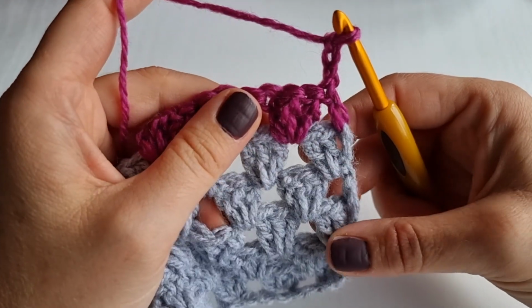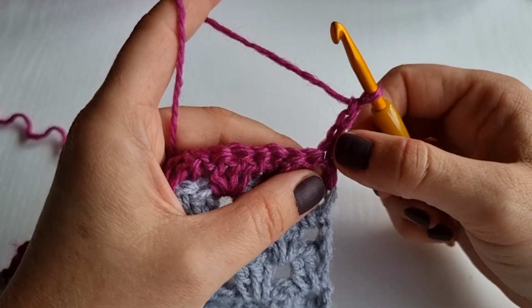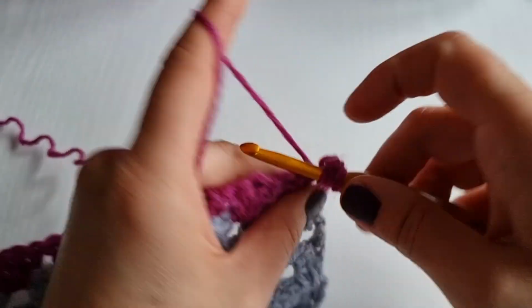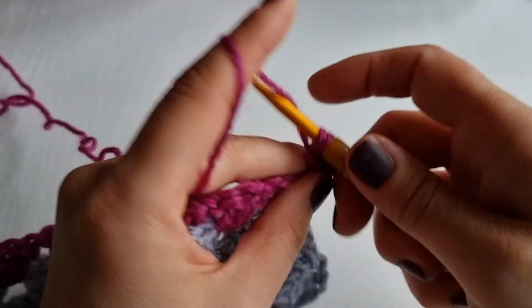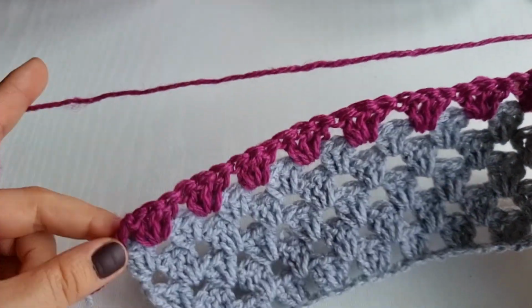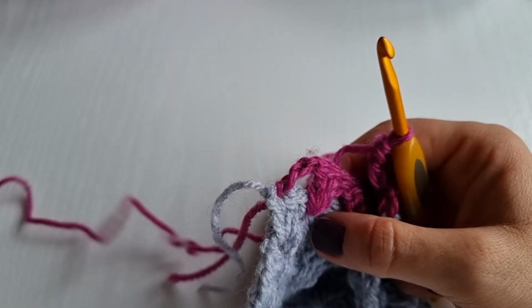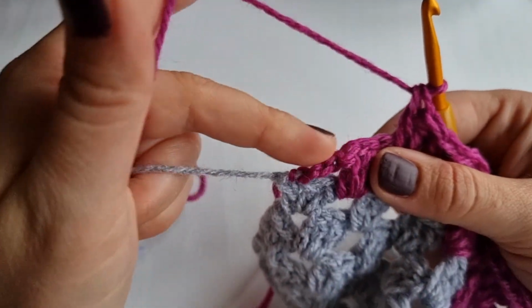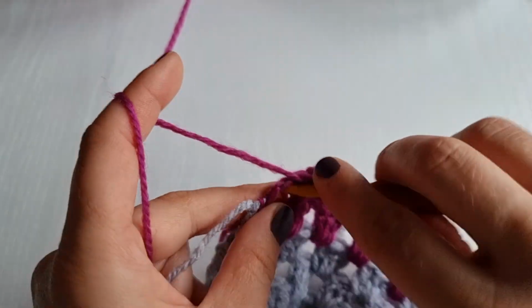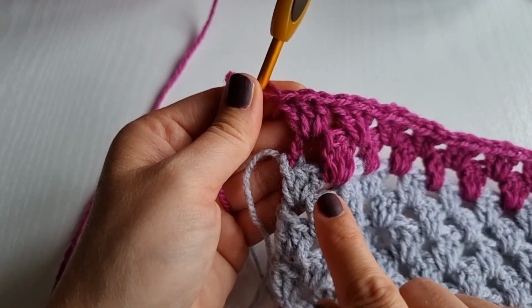And now, as you can see, we are going to repeat row 3 where we have chain of 3 and then that space right under. So in that space, you will work two more double crochet, 1, 2, to create your first cluster, and the chain at the start is counting as your first double crochet, and you will work double crochet all the way across. Once you come to that loop at the end, you work your last cluster right there. So I am finishing here, I have this loop here, and I will work my cluster like so.